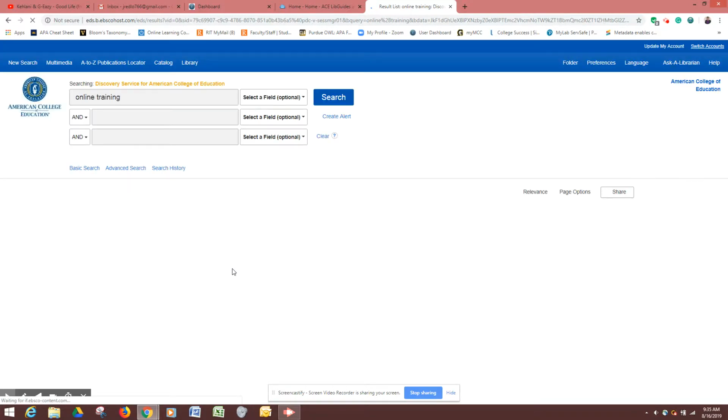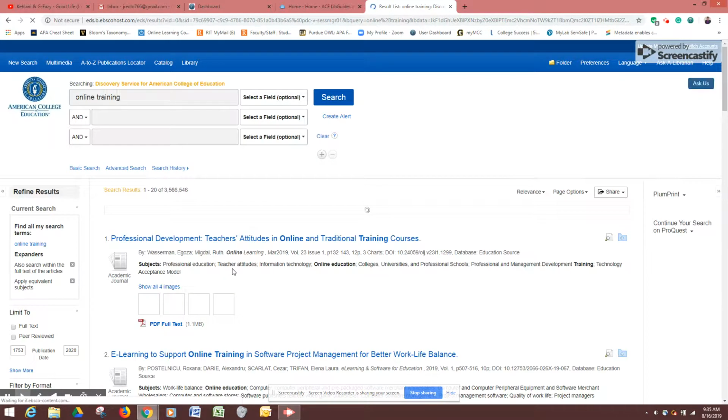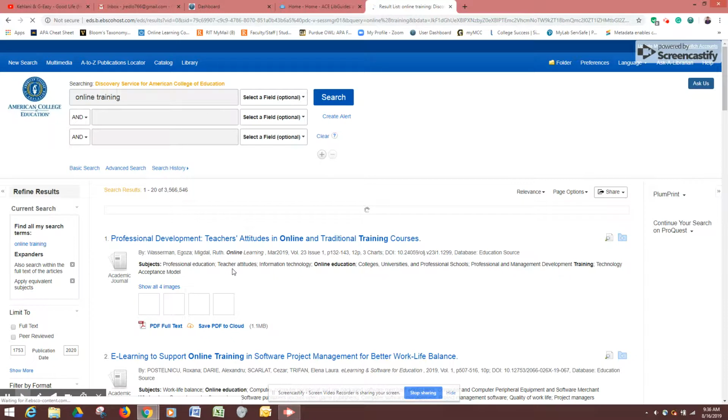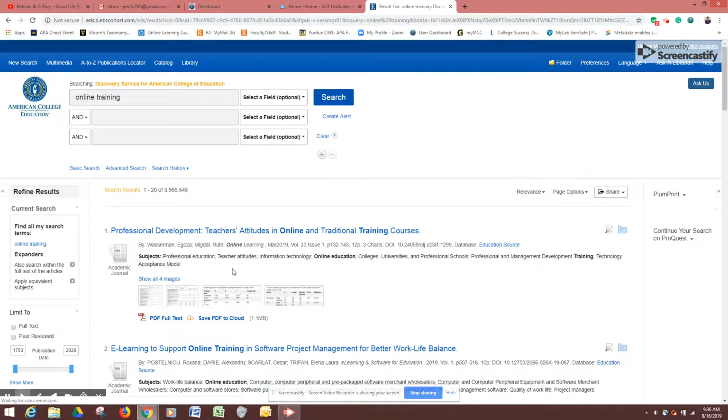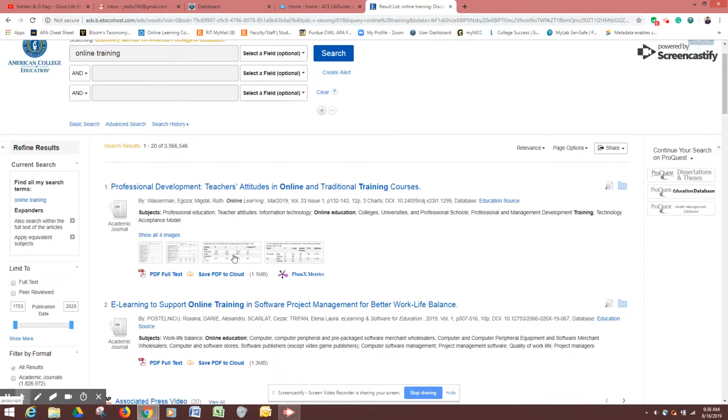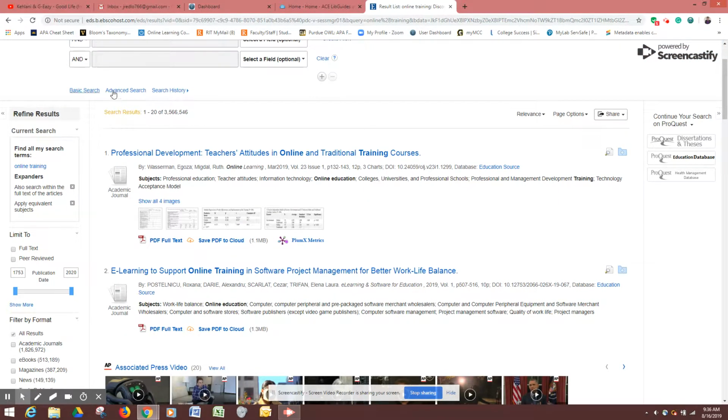And this is running the search, and you'll see that this is probably going to yield a large number of results. Let's see the exact number. 3,566,000 and change. So I have no intention of actually reading through that many articles. Trying to sift through that many articles would be incredibly difficult. So some tricks that I have for narrowing this number down to something more manageable.